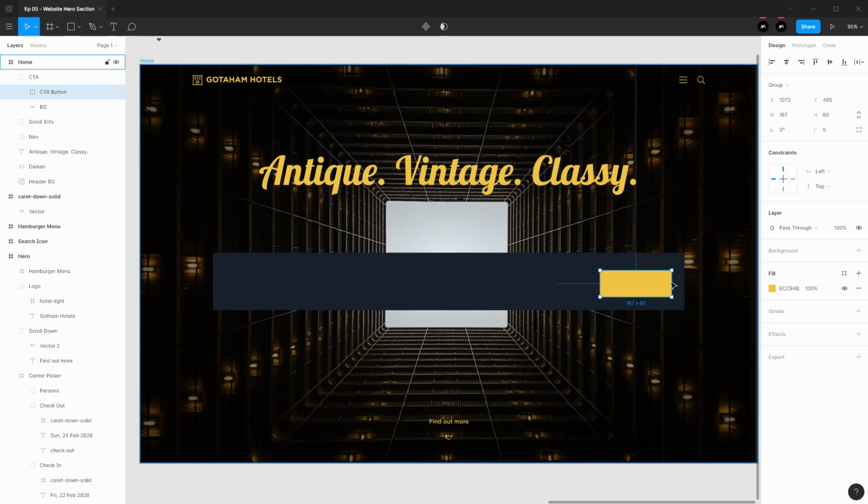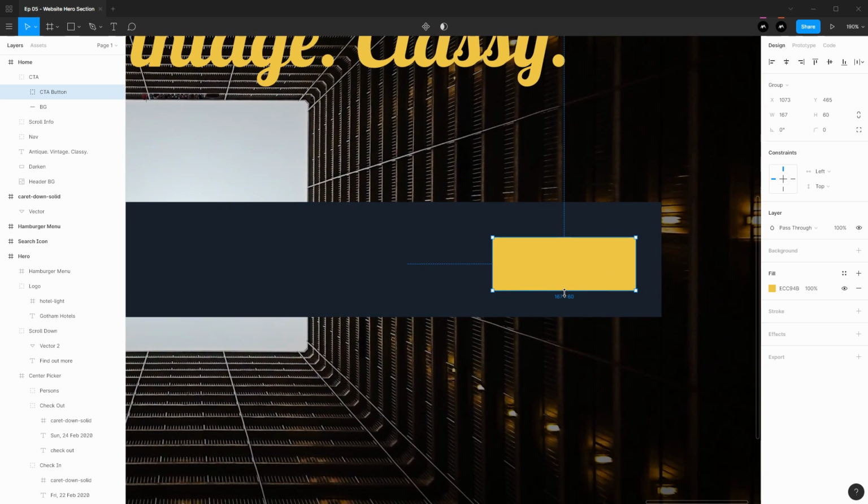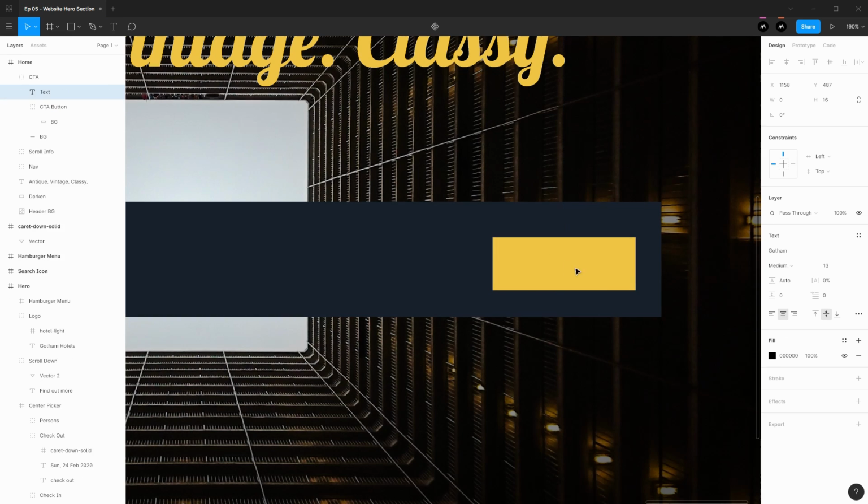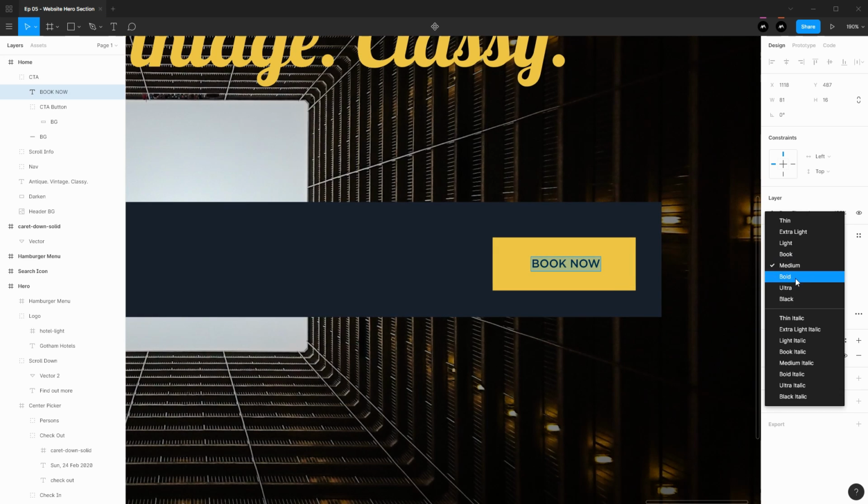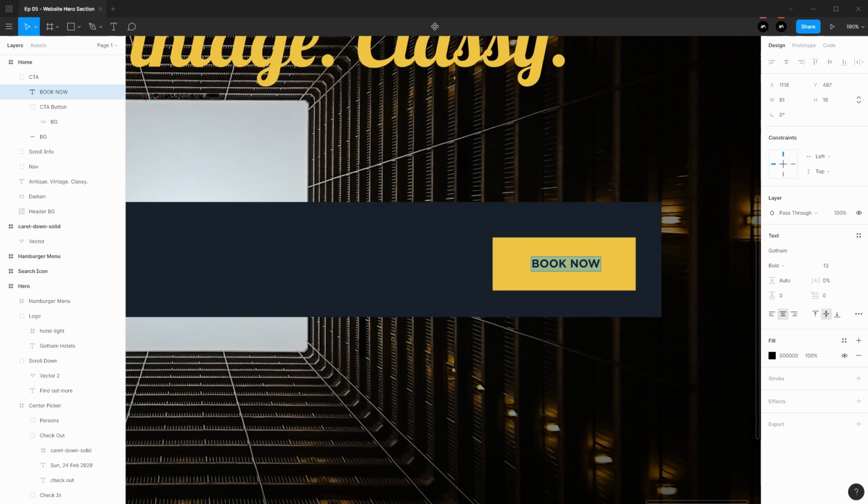And then all we gotta do now is add our text to the button group. So make sure the button group is selected, T for text tool, click inside, and we'll call this book now. And we'll set the weight to bold. I want to use a little bit of an off gray color. So I'll use that same gray that we're using for this background.